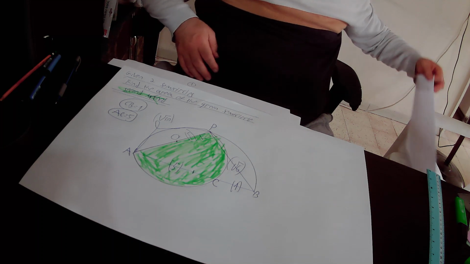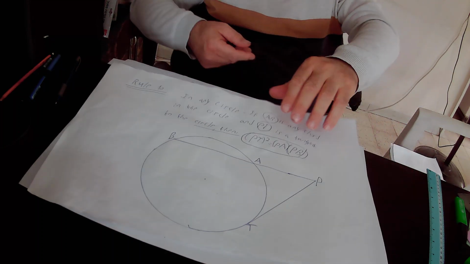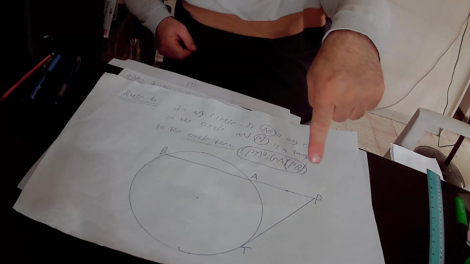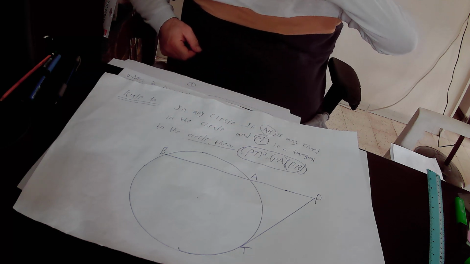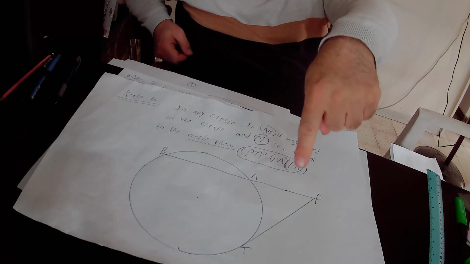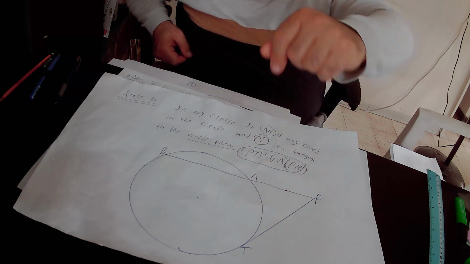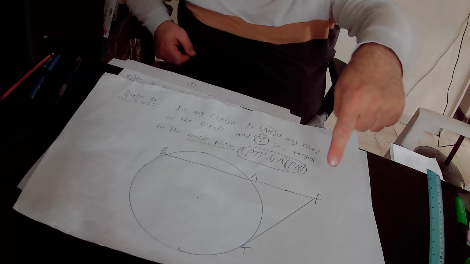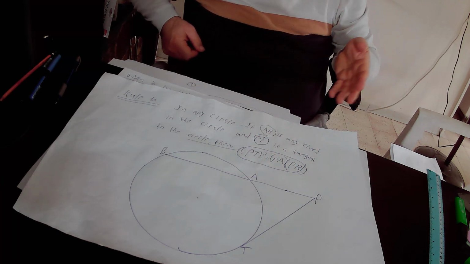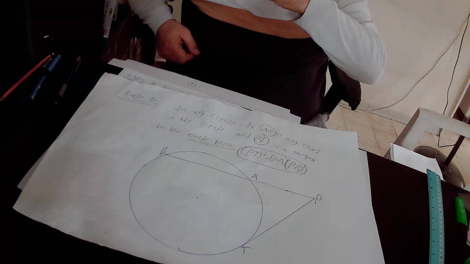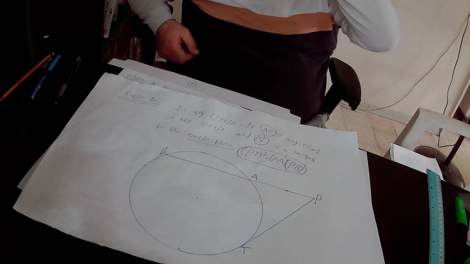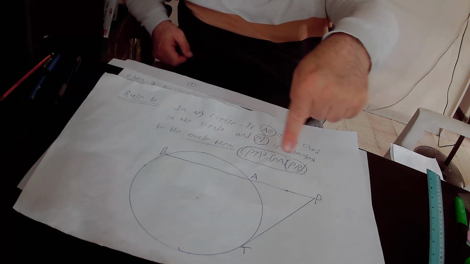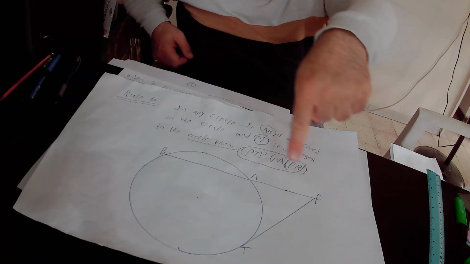According to rule 10, rule 10 is true in any circle. So in any circle, if AB is a chord, you can see that AB is a chord, and PT is tangent to this circle at point T. Then in this drawing, if we have chord AB and tangent PT, we can implement rule 10 here. According to rule 10, the following equation is true in this drawing: PT square equals PA times PB. Again, PT square equals PA times PB.